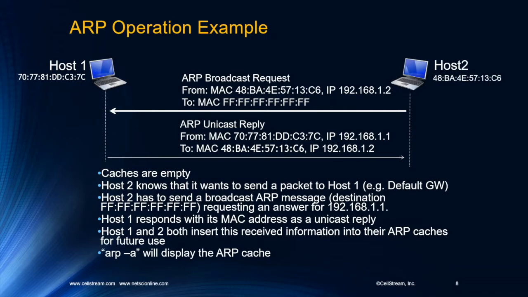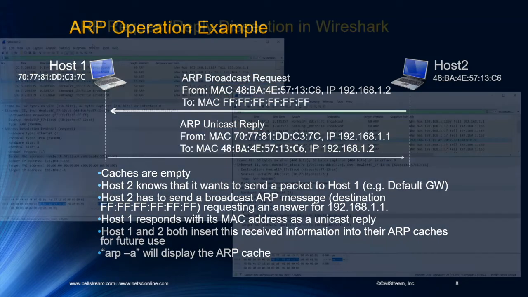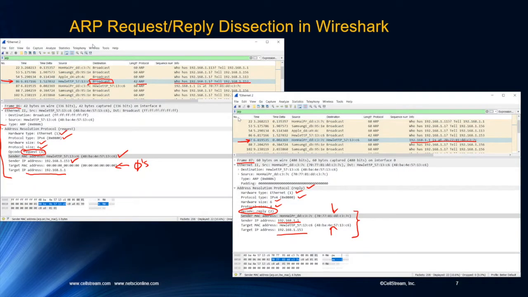If we turn this into just sort of a diagram, if that was all a little bit too busy for you, what's happened here is that a broadcast request was sent out, okay? And the destination MAC address of that was to everybody. And then we saw a reply. Now the reply is not broadcast, it's unicast. So the replies only go back to the original requester.